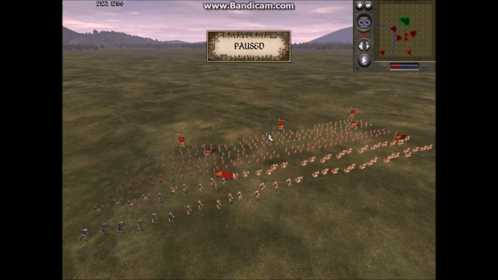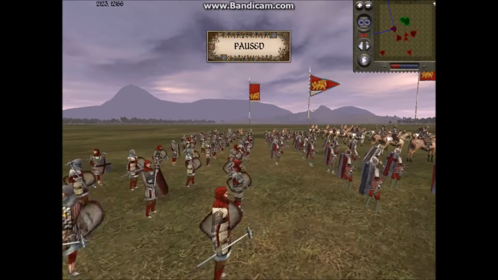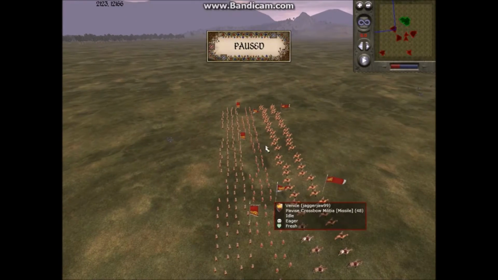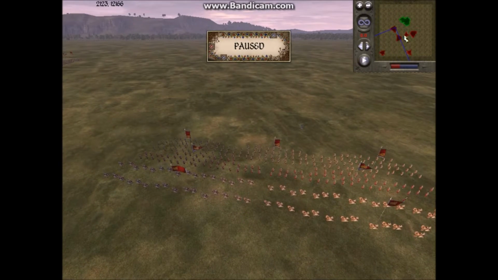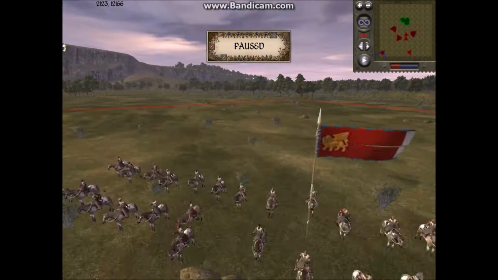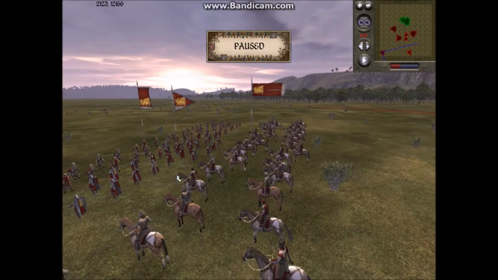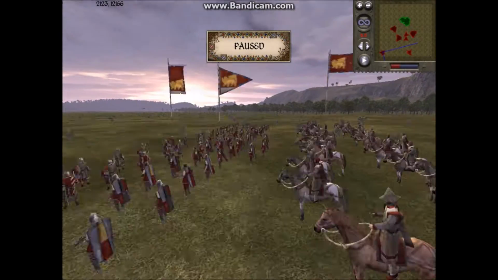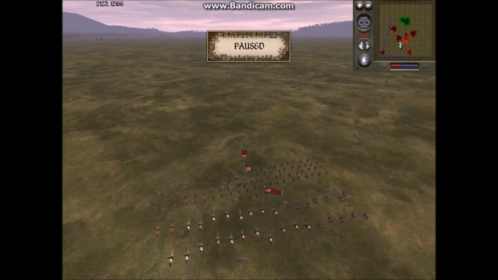Over here, he's got 3 units of Venetian heavy infantry. Very, very good, but very low morale. 2 units of Pavese crossbow militia. Another 2 units of Stratiots. And way over here, this is going to be really important. He has a reserve of a Stratiot unit, which I think has his general in it. Yeah, there he is. And a unit of dismounted feudal knights and Pavese crossbow militia.